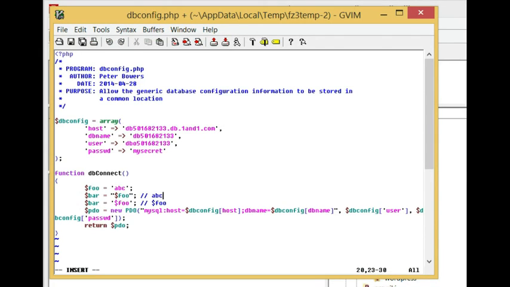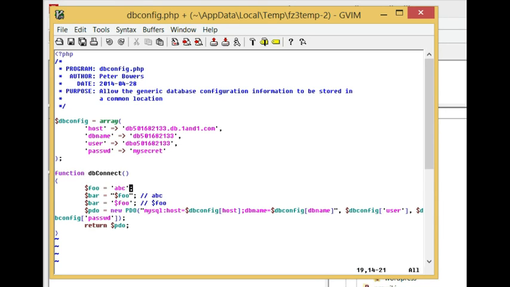Do you see the difference? This one has double quotes, and so it recognized this variable inside and put in the value. This one here had single quotes, and so it did not recognize it as a variable, and it put in the actual $FOO. You meant it as a variable name, but it took it as a straight string.